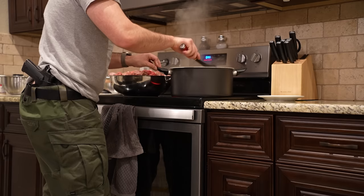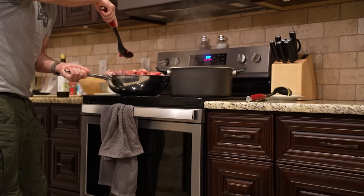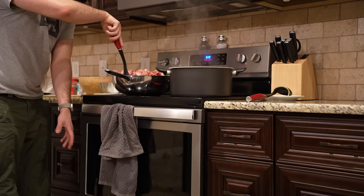Hey guys, my GoPro is being so weak, it shut off because of the heat or something like that. Overall, GoPro's mid. I'm probably switching to DJI after this. But I guess I'll just use this camera. I just realized this angle kind of sucks. You guys can't see what I'm doing. There has to be another way. I will resolve this crisis momentarily, as soon as I resolve this current one. Oh no, the meat! 1 gram of protein just dropped, man.